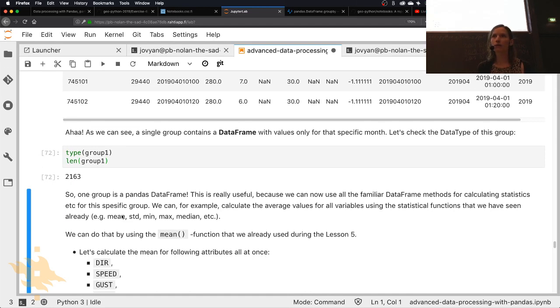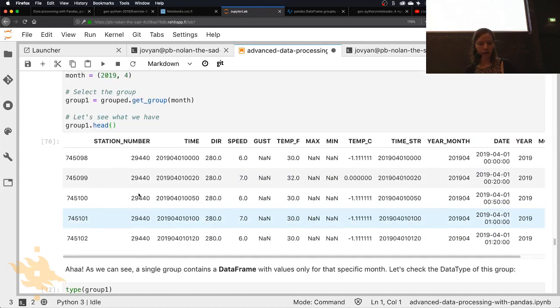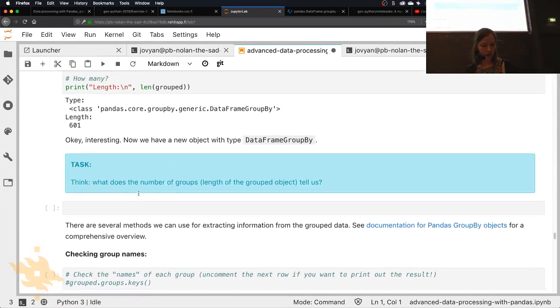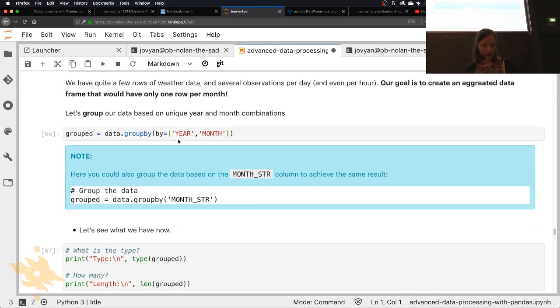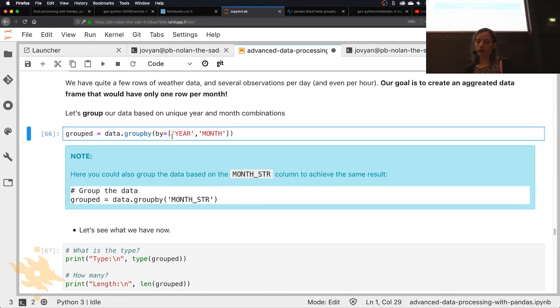Was everybody able to group the data? Was there any problems? I'm getting a key error. And it says my key error is from 2019. Okay, so it depends then, because I did a quick switch. So are you grouping by year, month, or list of year and month? The first.